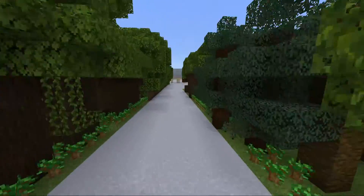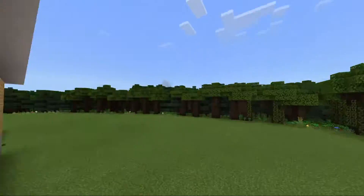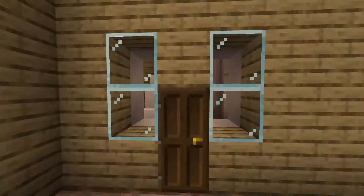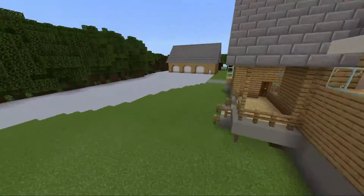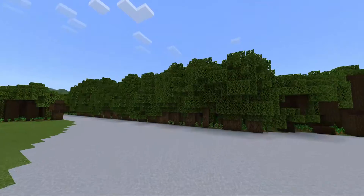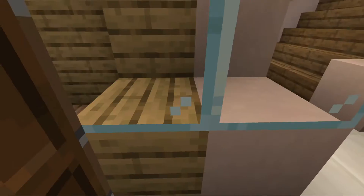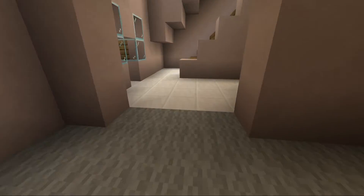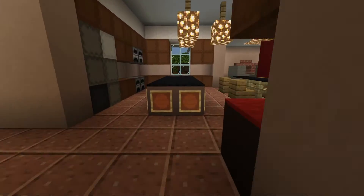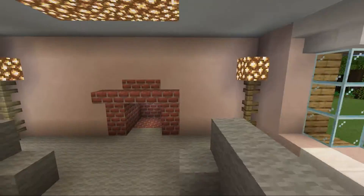Here is the new house — we are officially moved in! This is my house now, where I live. I've got a garage there but I want to go inside first and show you the garage at the end. Here's my entrance, going to my kitchen. We've seen this house before. Here's my living room.